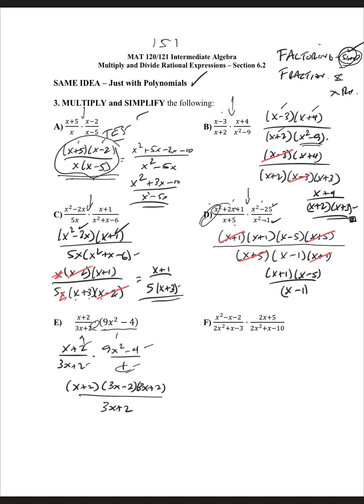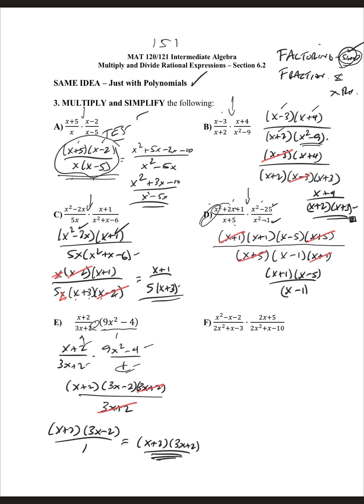And we clearly see that we do have a common factor: 3x plus 2 will divide out. And in this case, our denominator, technically speaking, we have x plus 2, 3x minus 2 all over 1. But anything times 1 is just itself. So I'm pretty sure that's the answer I want to see on a test. But again, follow the directions in the textbook. They might ask you to multiply that together, which you'll just FOIL.